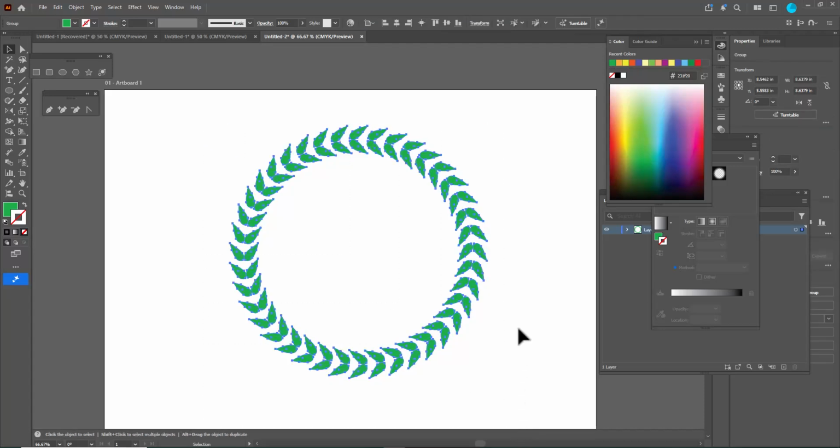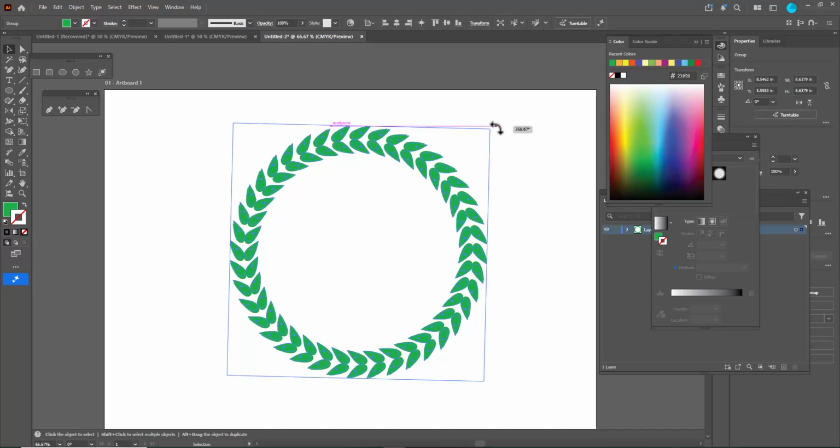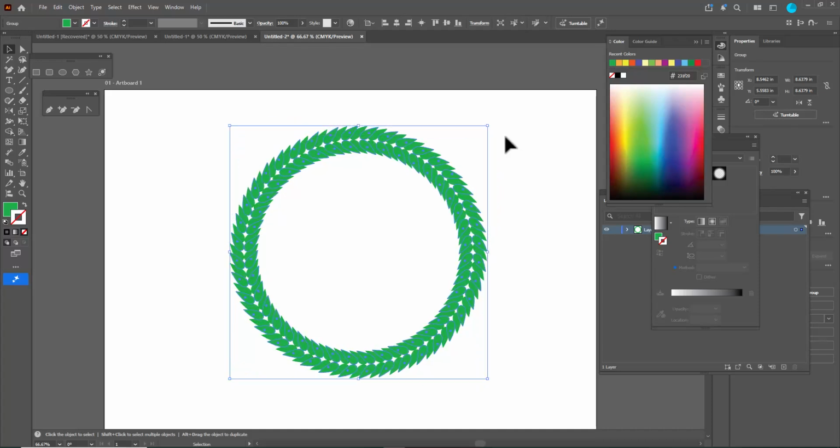We can group all these objects, and we can create one more duplicate copy of all these objects. So we can hit Ctrl C or Command C, and then Ctrl F or Command F to paste the duplicate copies in front. So something like this, and we can change the color. We can change the fill color. So we can see here, and we can turn off the stroke. We can adjust them properly, position them properly.